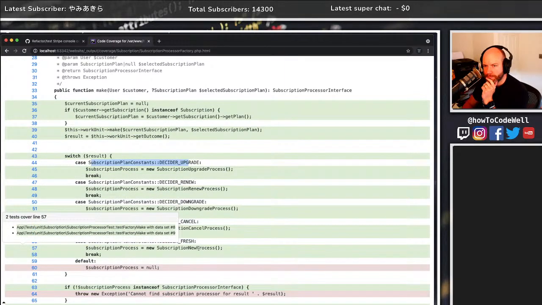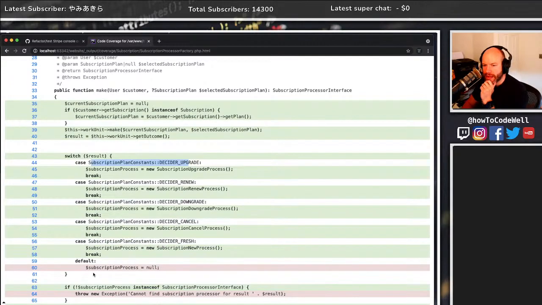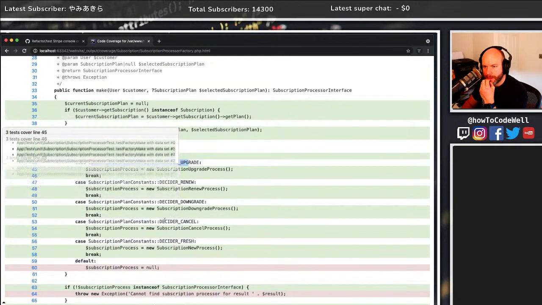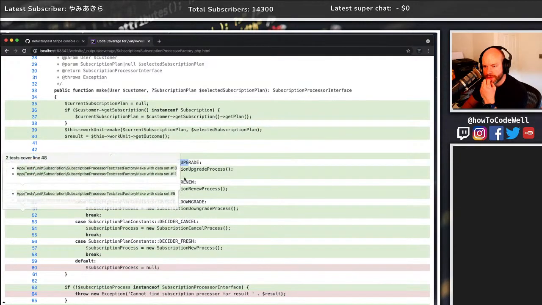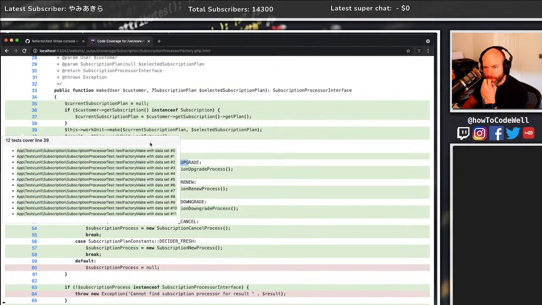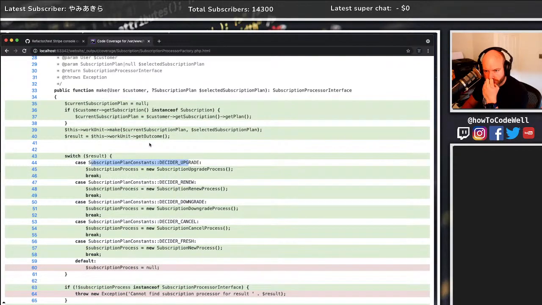But I guess if in the future there was a change, well, no, that's the only five possible outcomes. We kind of do need to have this safety net, I think.